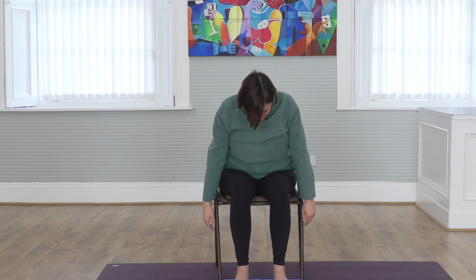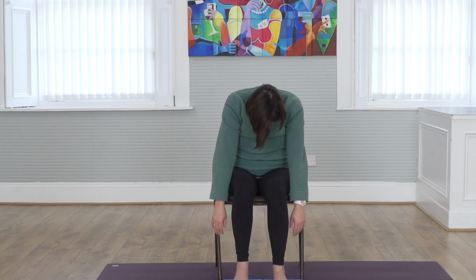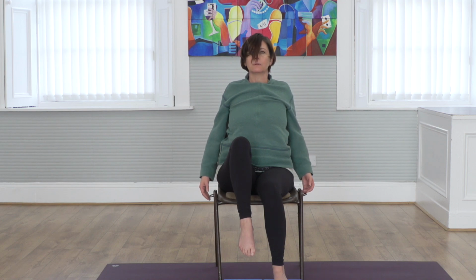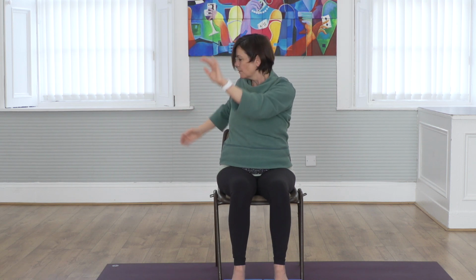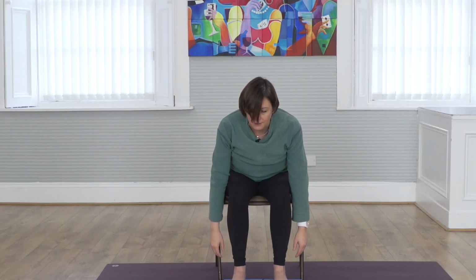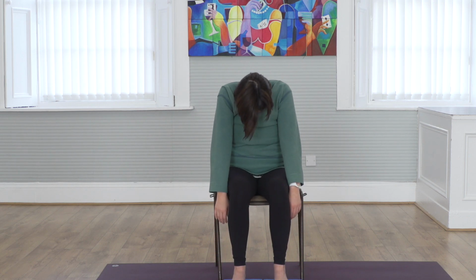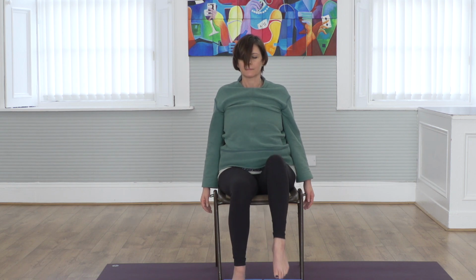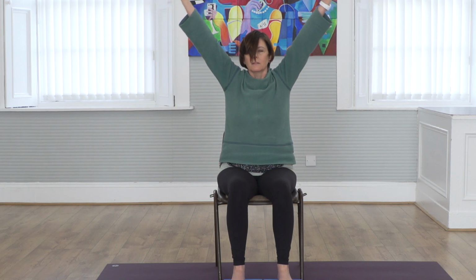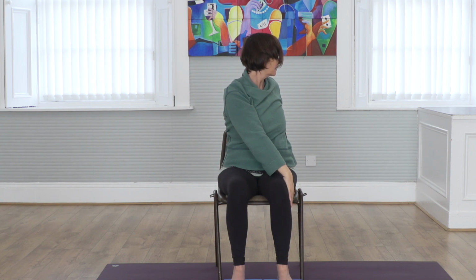Rolling down. And as we come up, is it possible to take the right knee with you? So the knee lifts as we come all the way up. Foot to the floor, reach tall, and then we'll twist. Down we go. Remember to pull back tummy button as you turn. Coming back. Down we go. It's the left knee that's going to lift this time as you come up. Reaching up. And turning. Good. Come back to centre.